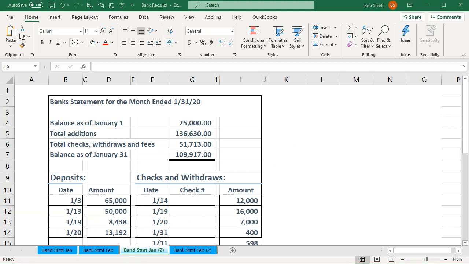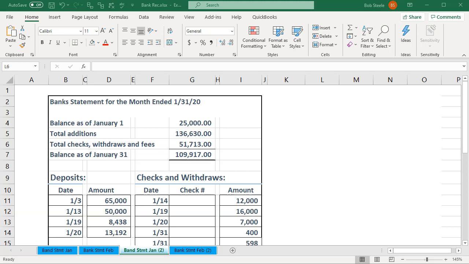Also want to point out here that we're going to be doing two bank reconciliations for January and February for a couple different reasons. One, I just want to group them together so we can see them together. And two, this happens in practice oftentimes where you didn't reconcile one month and now you have to reconcile the two months together. So that could happen. Sometimes people get to the end of the year and they need to do end of the year stuff, and therefore they reconcile an entire year at one point in time.